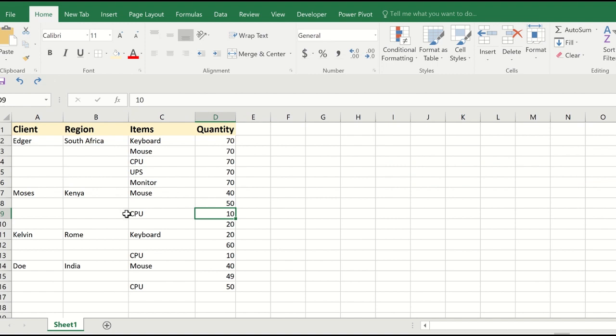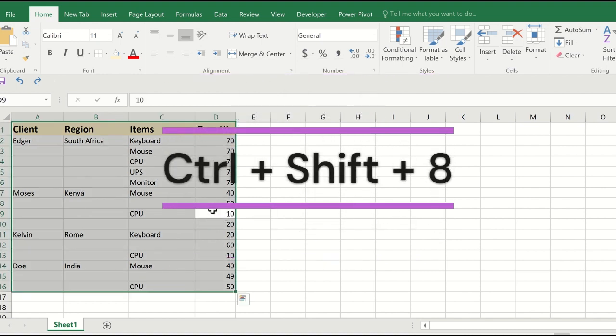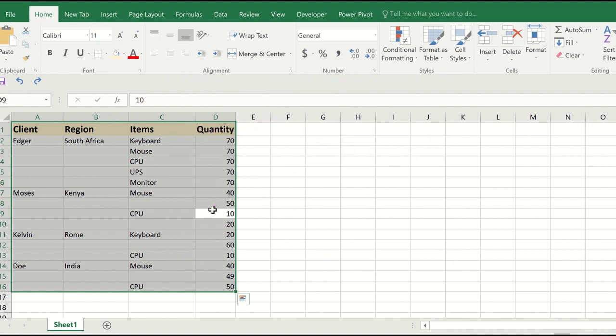So number one, you click on Control plus A, or Control plus Shift plus 8. Then you are able to highlight the data.